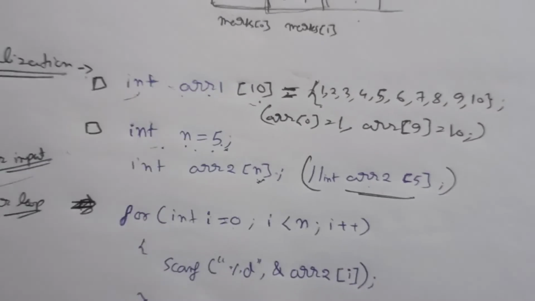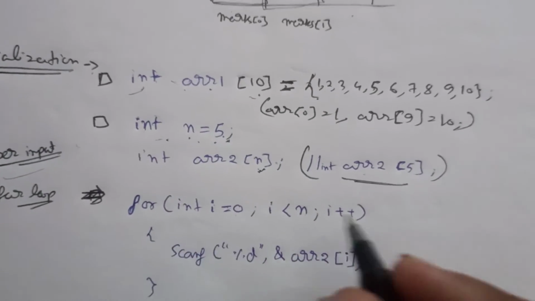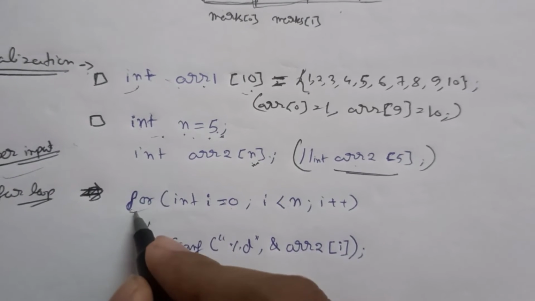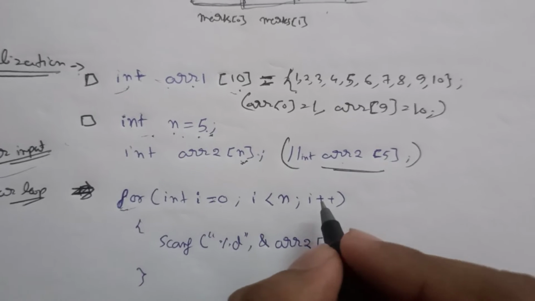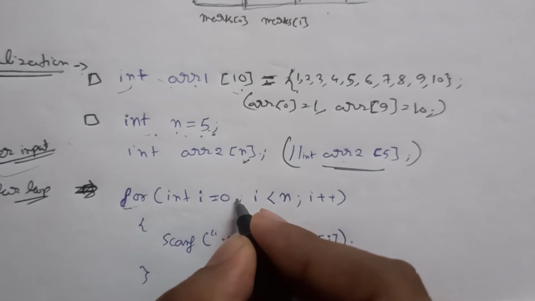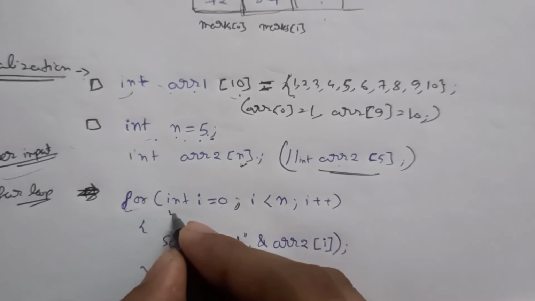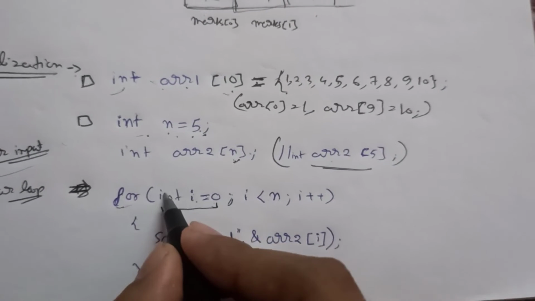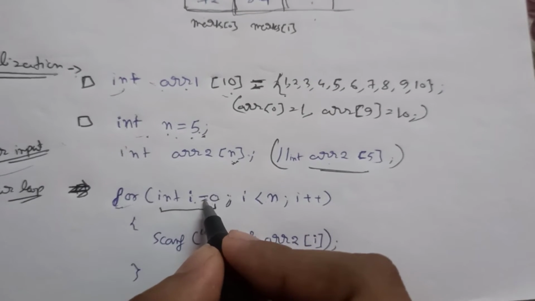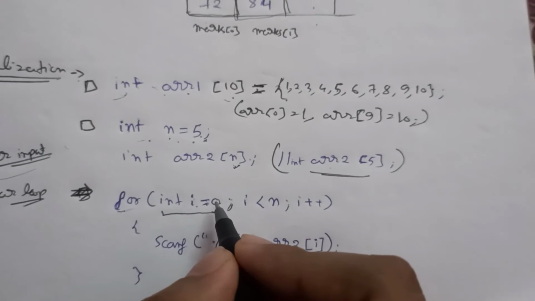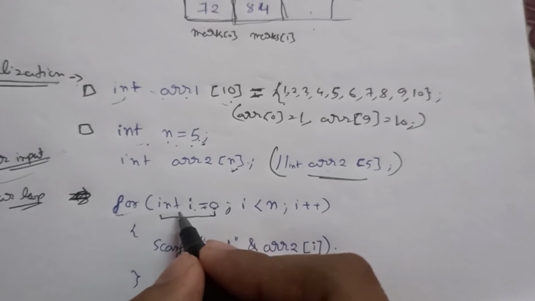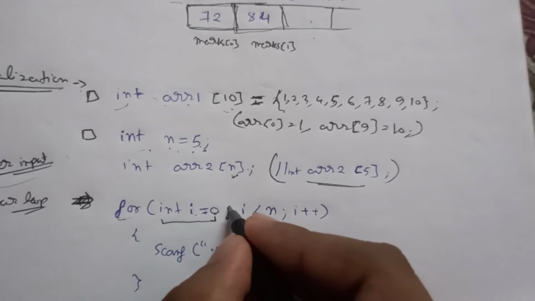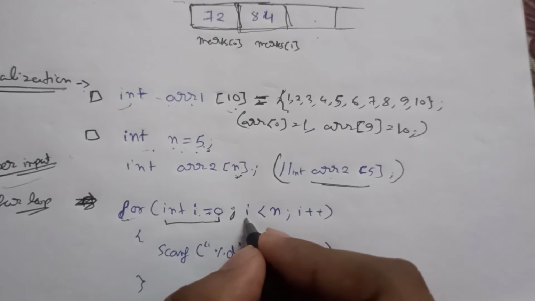I think you are already familiar with the syntax of for loops, but I will still explain it anyway. The for keyword is used here, and inside it we have 3 statements. This is the initialization part. We are declaring variable i of int data type and assigning the value 0 to it. Why are we using 0? Because we know that array indices start from 0.